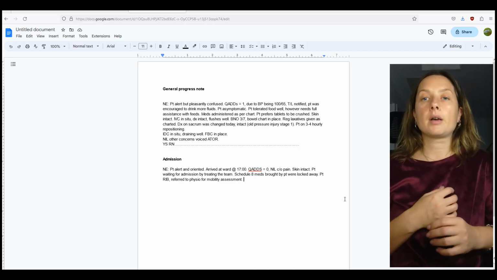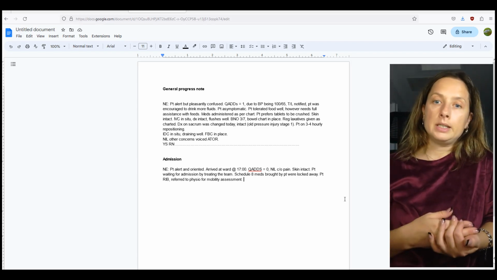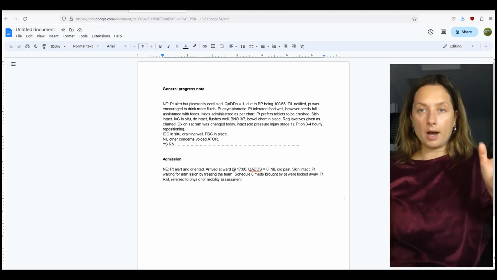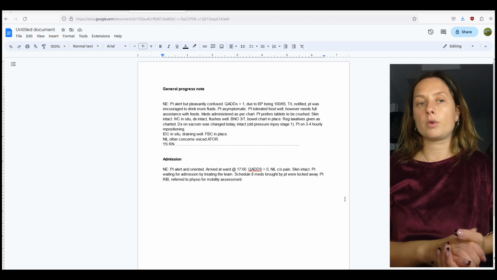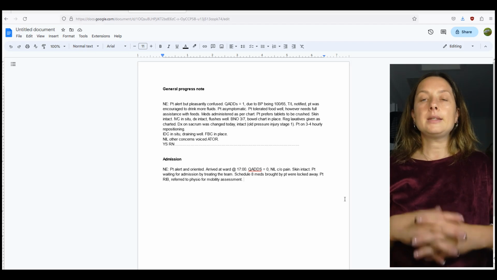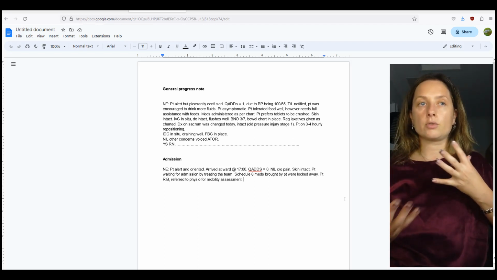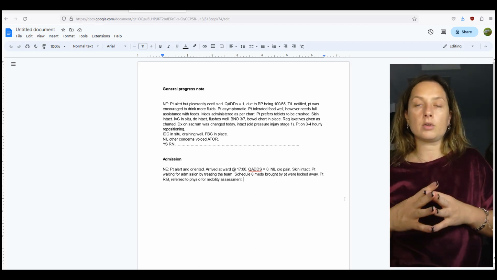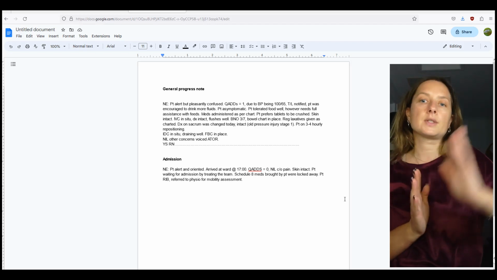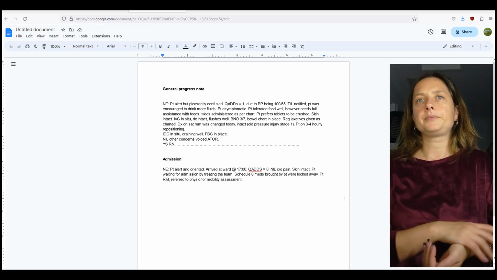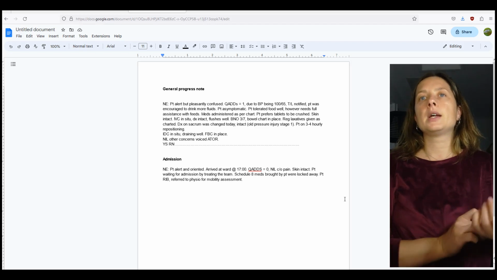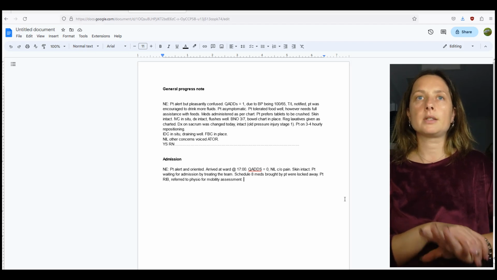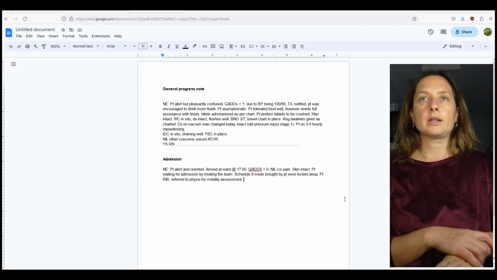Maybe someone had high blood pressure as well when they were in ED, or abnormal Q adds or whatever. So if it's not too high, they can send them to us for monitoring as well. It depends. If the patient is more or less not critical and stable-ish, they will send them to us. If the patient is critical, and a lot of pain, or is abnormal, they'll send them to ICU from the ED. Okay, so I would say Schedule 8 meds brought by the patient were locked away, patient resting in bed, referred to physio for mobility assessment.